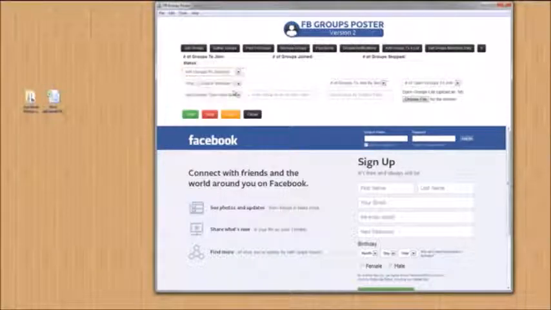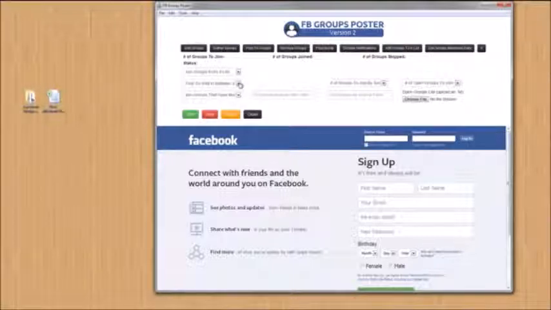You can also join groups from a list by coming over here, uploading a list of groups that you compiled somewhere. They have to be open groups, mind you, or you can come over here where it says add groups to a list, and you can upload that list here. Once again, it has to be open groups only, okay? Which is what most of you are probably posting in anyway, which is open groups.